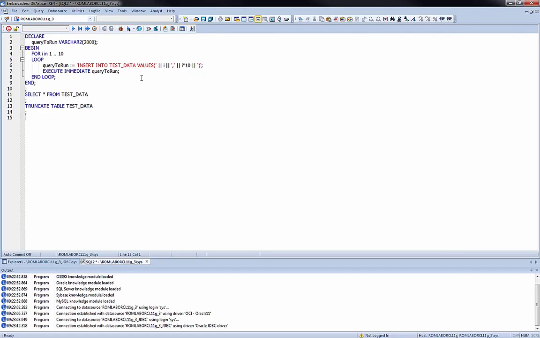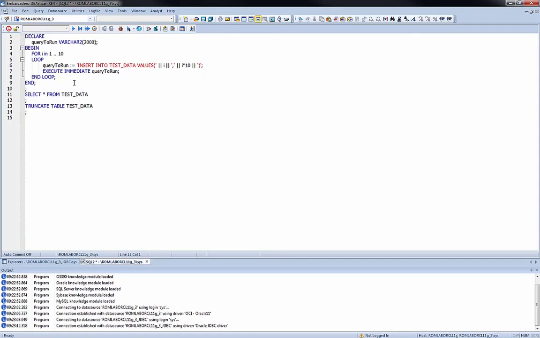Okay. So just to go briefly over the PL SQL here. It's just an anonymous block. I'm creating a dynamic statement that takes the loop variable and inserts it into the first column, and the second column it inserts 10 times the loop variable.